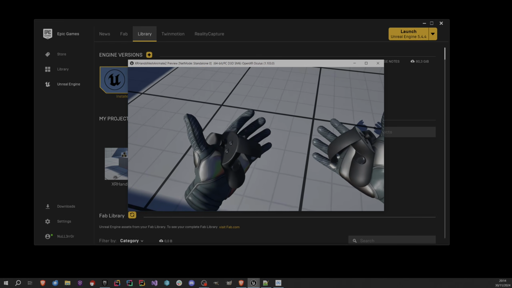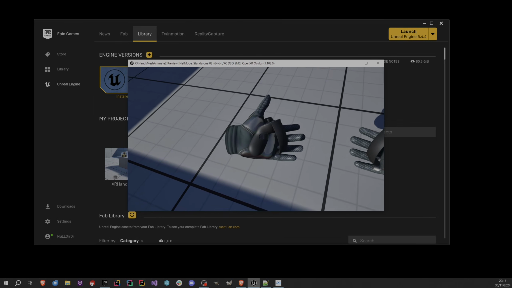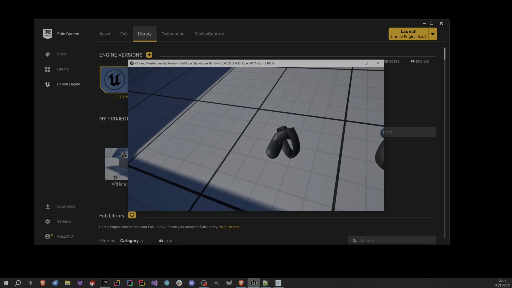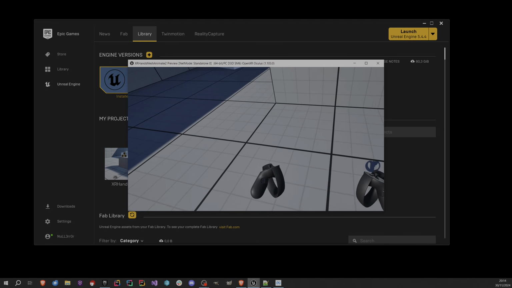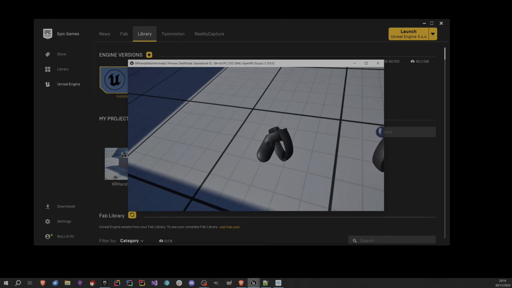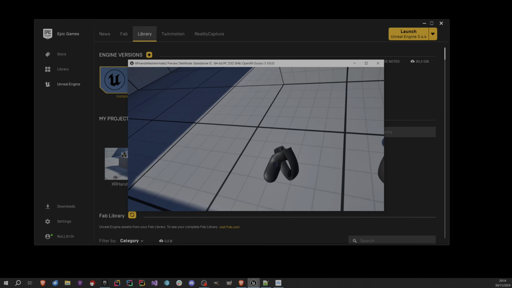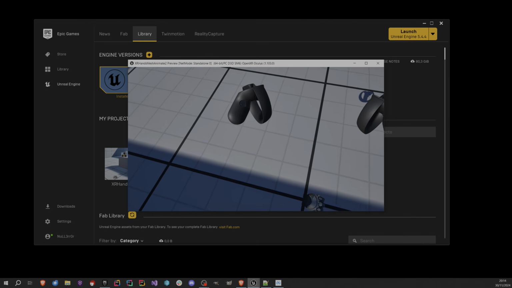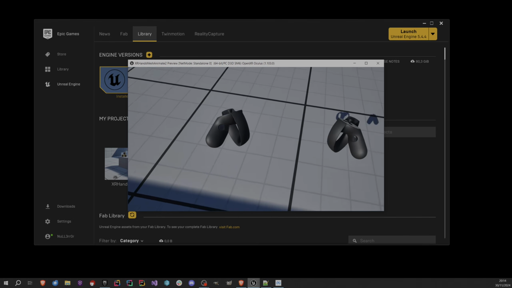So here I have these, but whenever I put them down and I move my hands in front of the headset, now I can see the virtual hand meshes from the hand tracking. The other two, I can see the controllers because I did activate the location to be visualized, but I don't see the hand meshes.